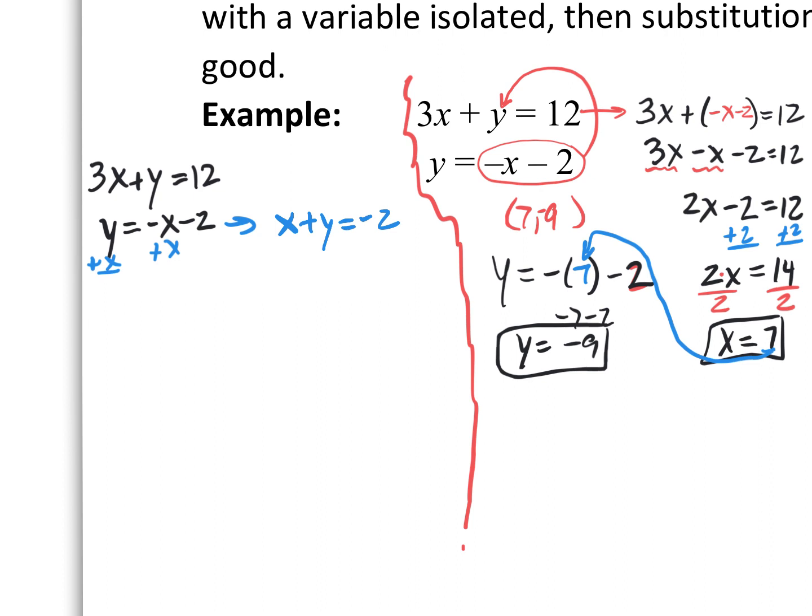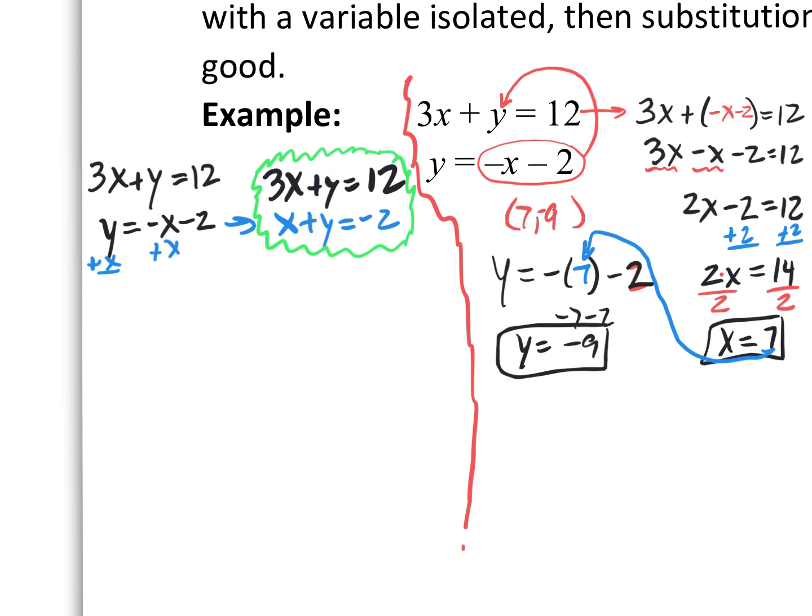The top equation, I'm just going to leave it the same, 3x plus y equals 12, okay? So this is the new organized system that I need to work with, okay? So the question is, what do I choose to eliminate? I could cancel out x's by multiplying the bottom equation by -3, so it'll cancel with the +3, or I could choose to cancel out y's by simply multiplying the bottom equation by -1. That way the positive y and the negative y will cancel out.